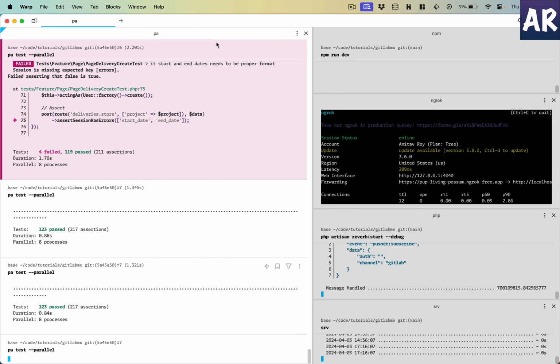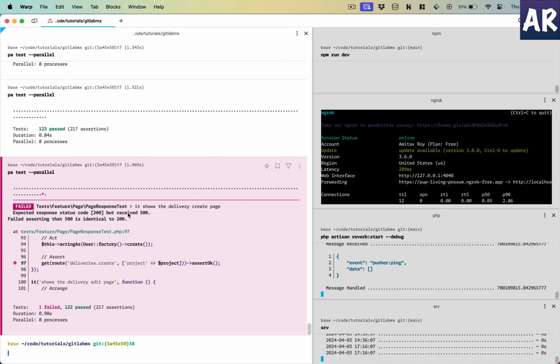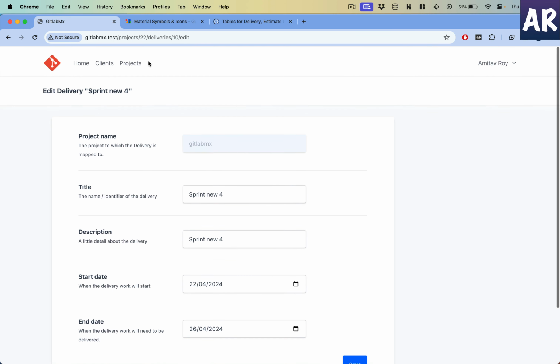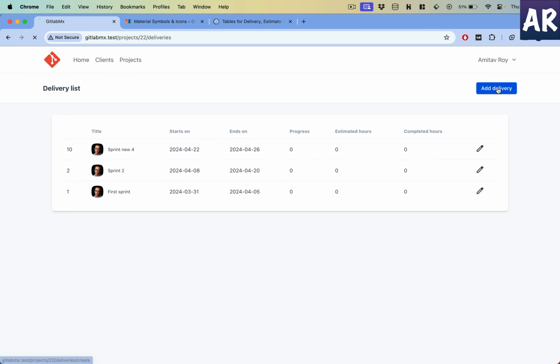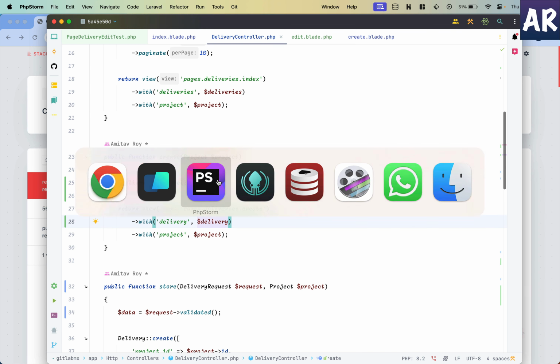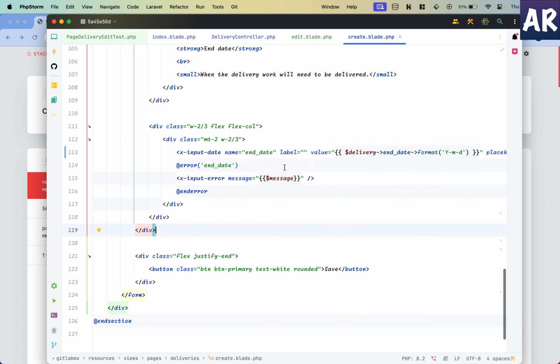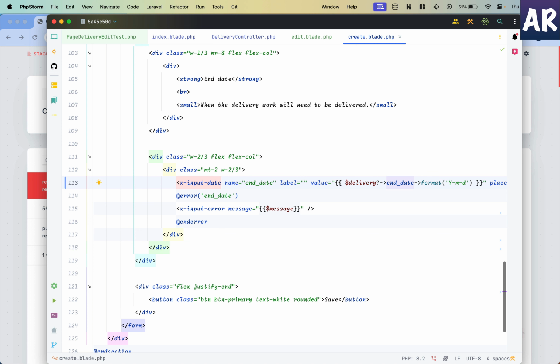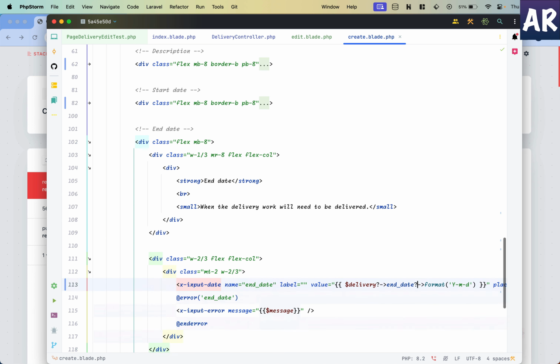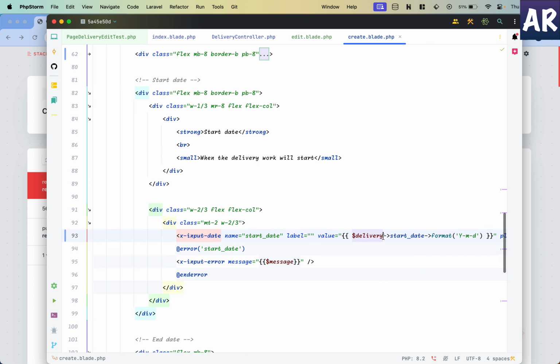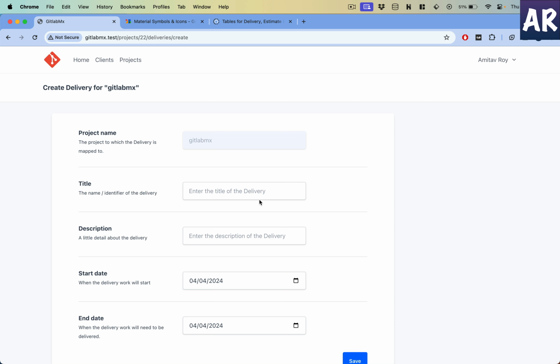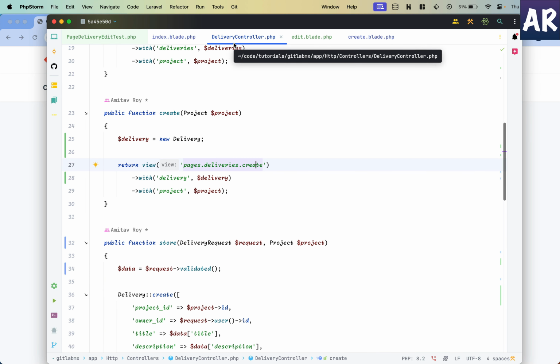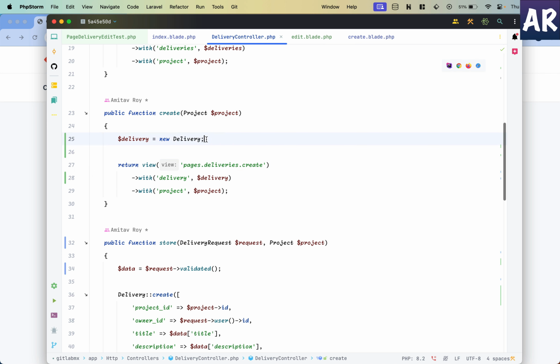Okay. And if I run my tests, only one is failing. And why would that be the case? Let's quickly look at that. Add delivery is failing because format on null. Right. There's only one quick change which I'll need to do, which is that it is possible that these values will not be present. So what I'm doing is I'm passing an empty model. Okay, this is an empty model. We haven't created any entry of the delivery, but those attributes are available. And because of that, this model is able to render itself.